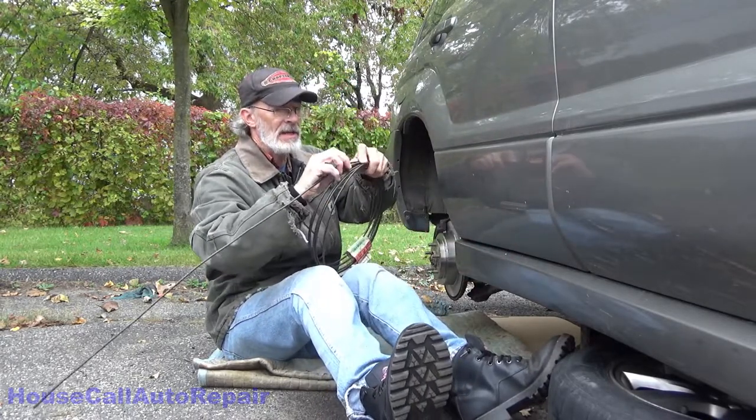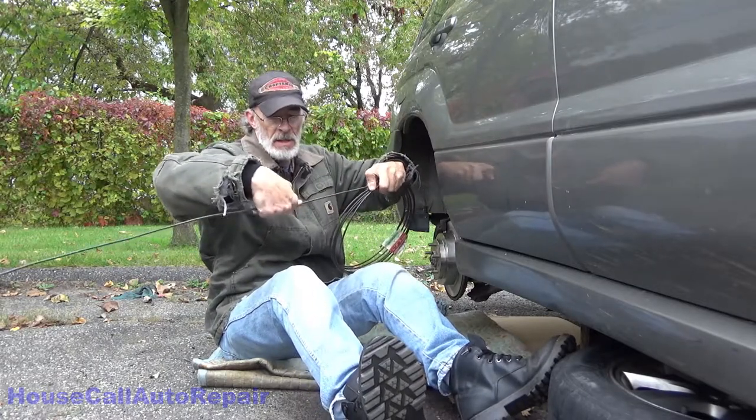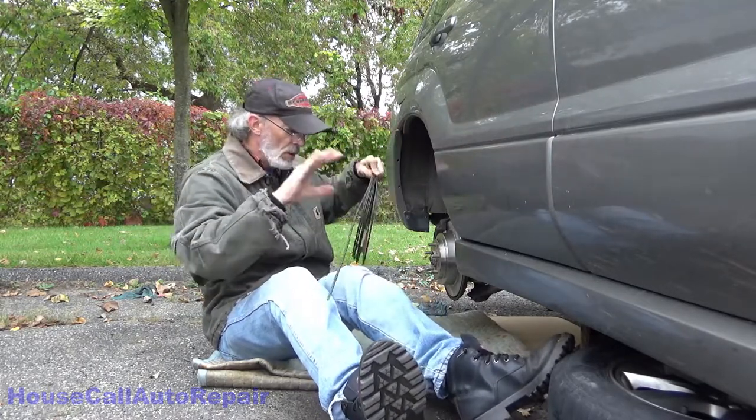Cut this longer than what I need. Feels a little bit wasteful, but I don't want to have to play around with this whole roll while I'm doing this.